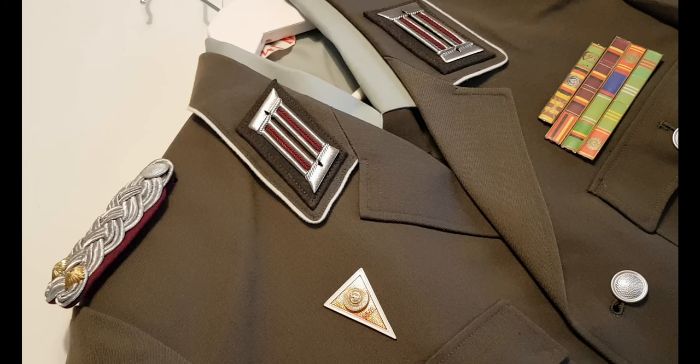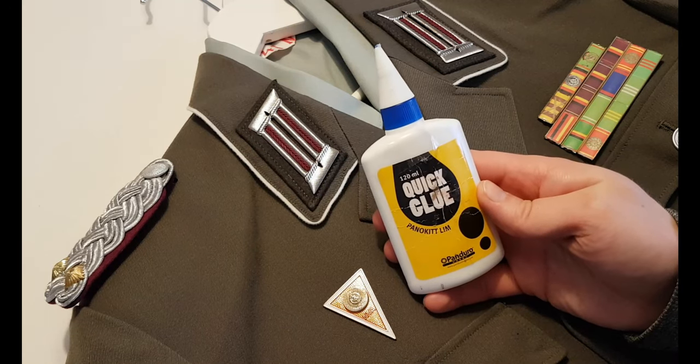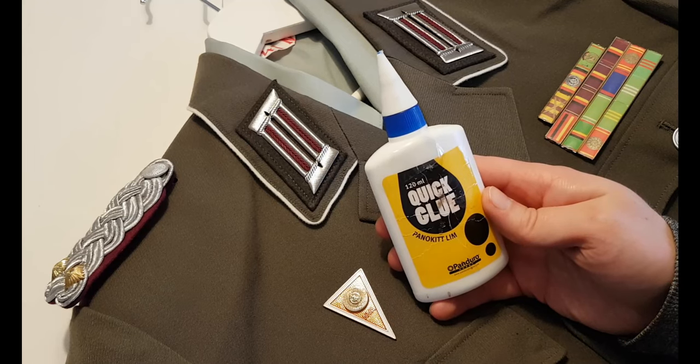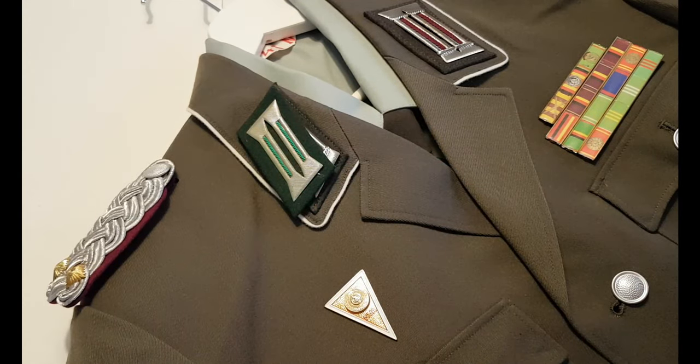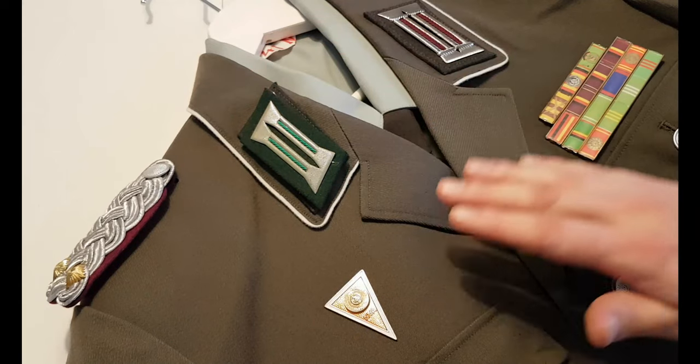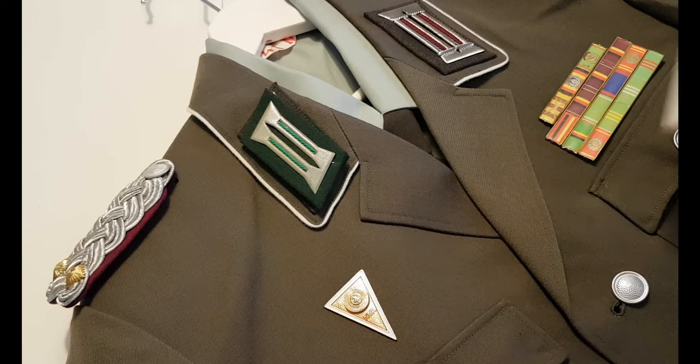First I would like to mention two examples of how NOT to attach color tabs. Number one: do not use glue. I really can't stress this enough. I know it's a very easy and convenient way — simply slap it on — but the problem is you're ruining the uniform. It's much better to watch this video, practice for 10 minutes, and attach them correctly. You're ruining a perfectly fine piece of militaria, a historical piece that maybe some other collector might struggle to restore in the future. Do not use glue.